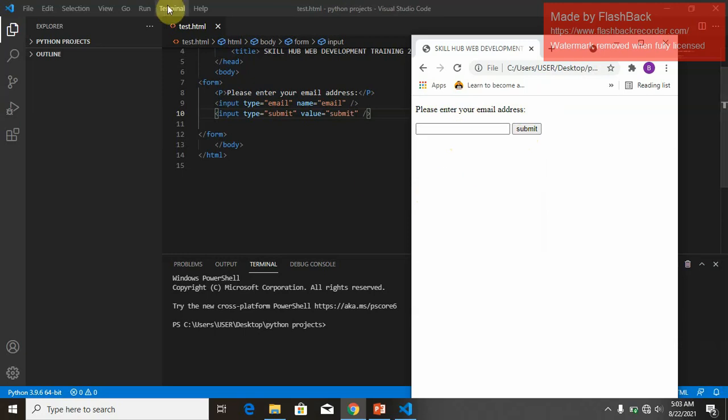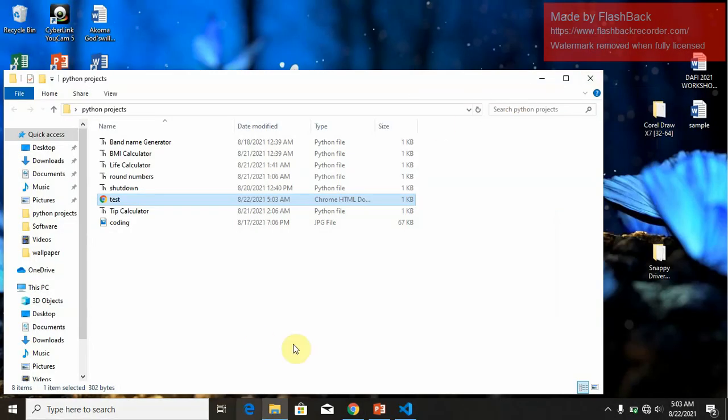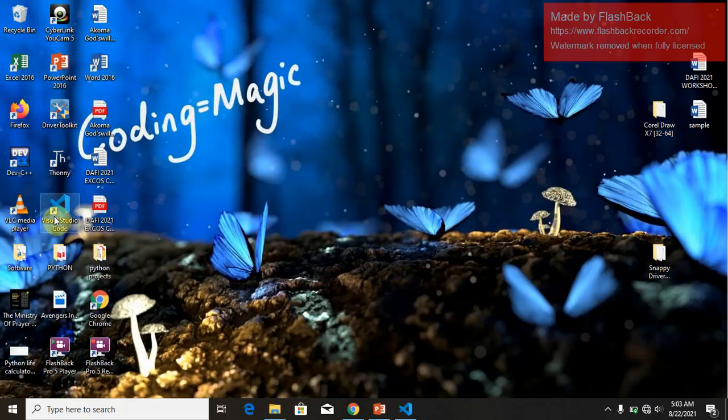So we are basically done with HTML, but there is one section I want us to touch, for which we don't need our browser and we don't need our editor. In case you need this editor, it's called Visual Studio Code. You can download it from the Microsoft website, visualstudio.com.